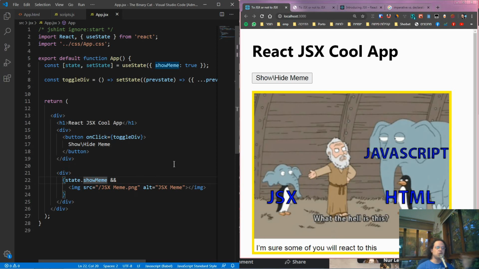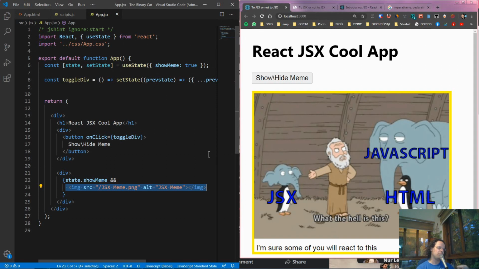All right. So let's have a look at the JavaScript code. It says state.showMeme, which is a Boolean variable, and we have the and signs. The and signs, we know them in JavaScript from if, and it's the same and sign, okay? So actually what we're telling React here is, if state.showMeme, only then will you render this image. And again, in this image, we are going back into the HTML syntax.